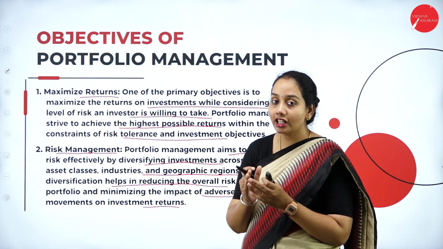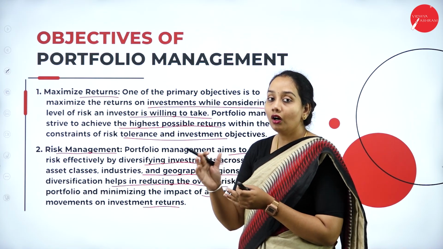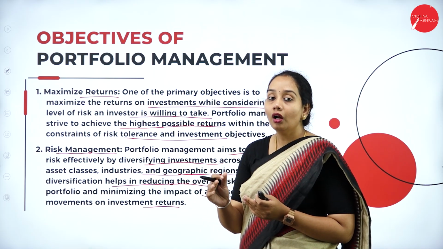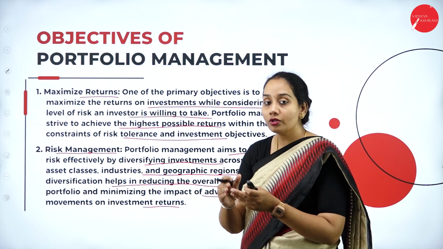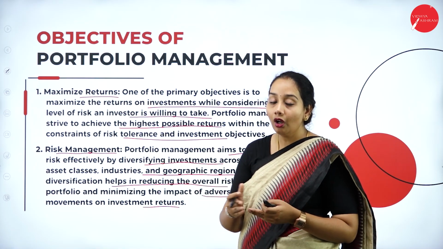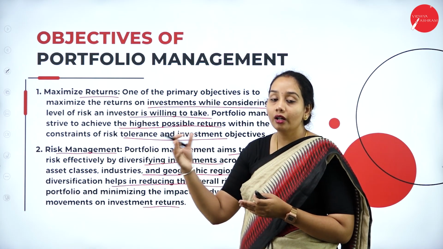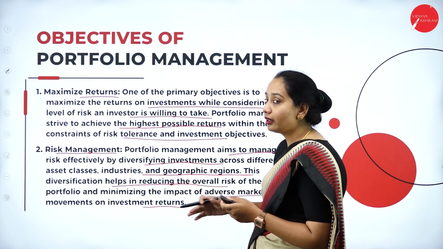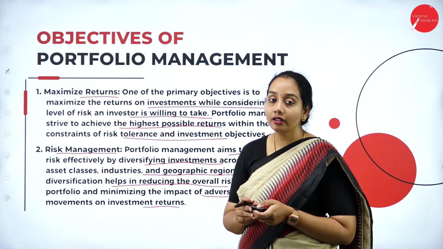So how is the risk being managed? They will be analyzing all the different types of securities, economic conditions, political conditions, and also the overall worldwide economic and political conditions. Those kinds of risk will be hedged or passed on or sold, or will be balanced with other high returning portfolios or high returning investment options. So by that, the risk can be balanced and the losses can be reduced by the investors.